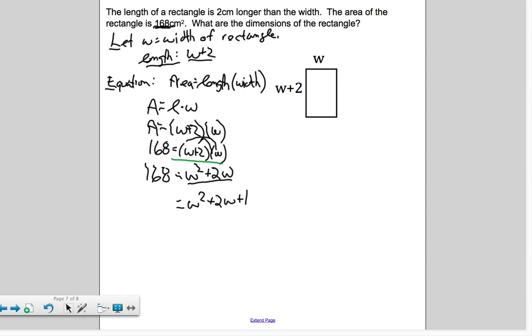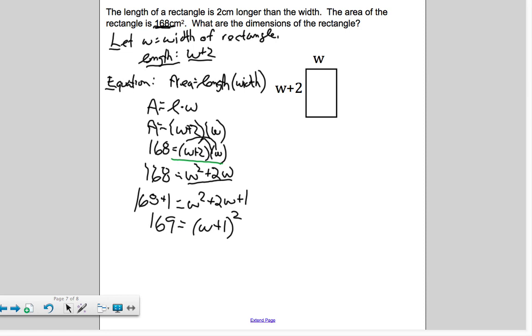That's basically adding 0. So you're basically just skipping a step? Yes, because you're going to have to bring that over again afterwards. I understand what you're going to do. So now I have 168, I need to add 1 here. So now I got 169 is equal to W plus 1 quantity squared.